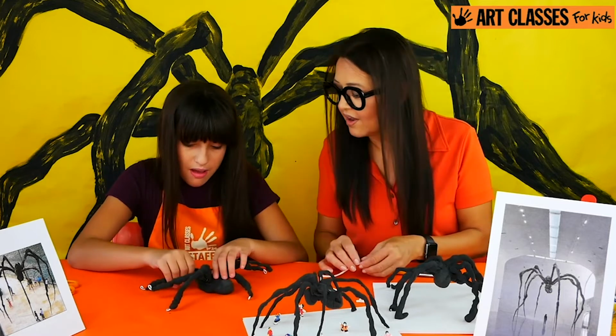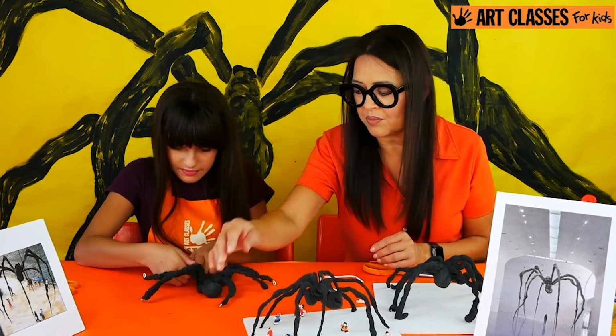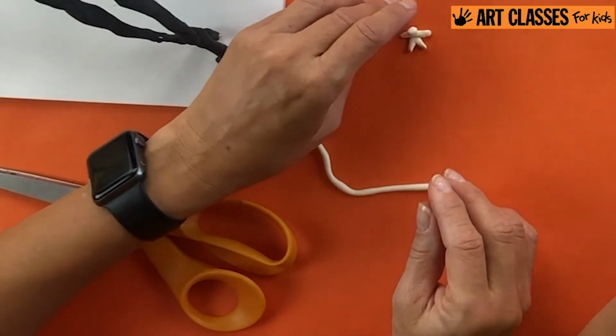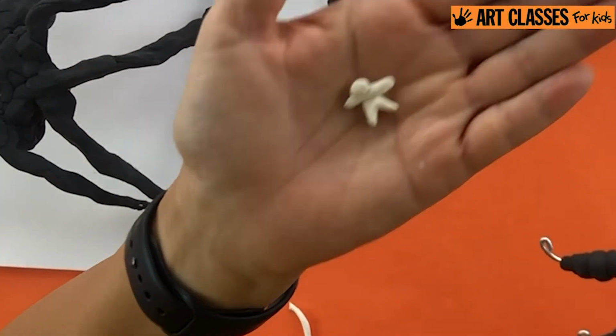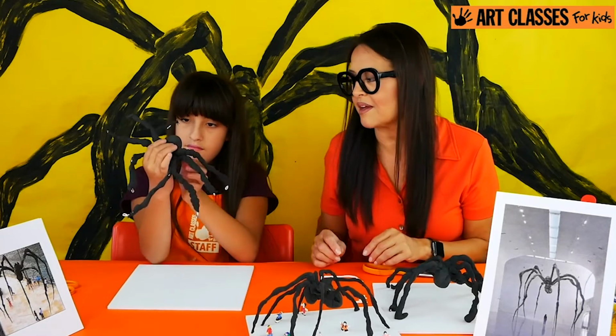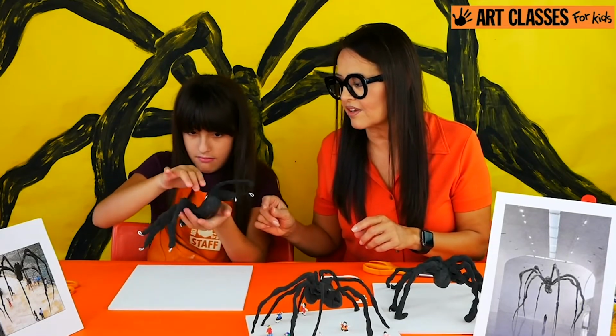Okay, I think I got all mine, but these are awesome. Two stuck together. That's okay, wait till you position it on your board. Okay, so now I'm putting a little ball on the head and it looks like this. Okay, I'm gonna do that a couple more times. But we're gonna take a break and help Lily position her spider.